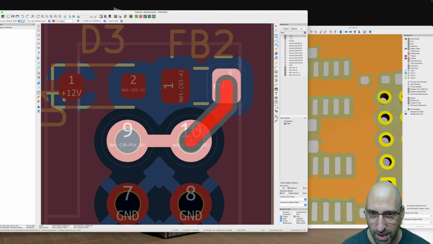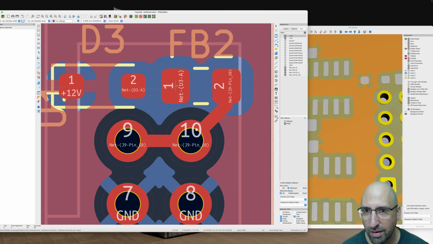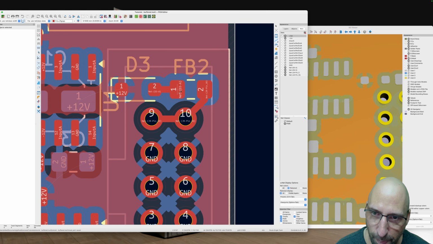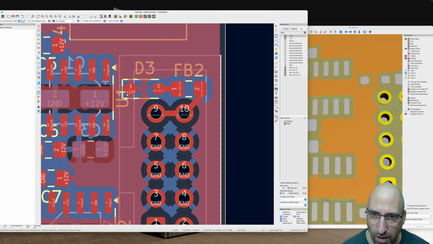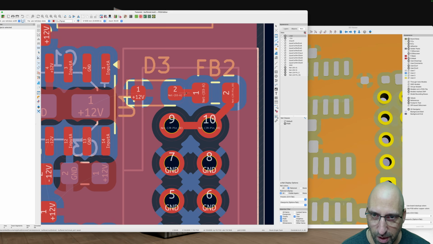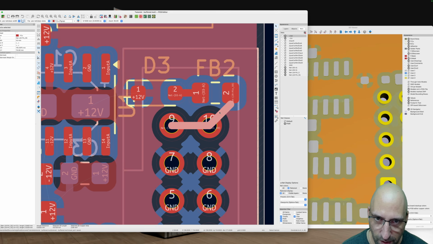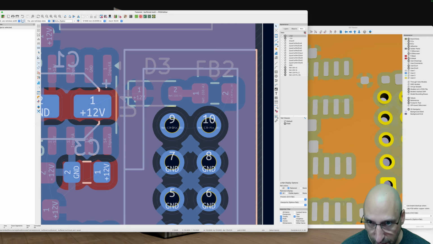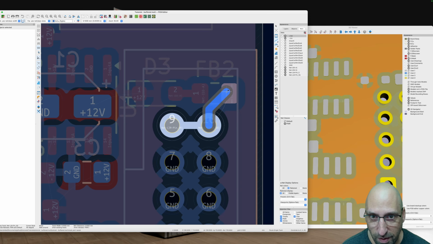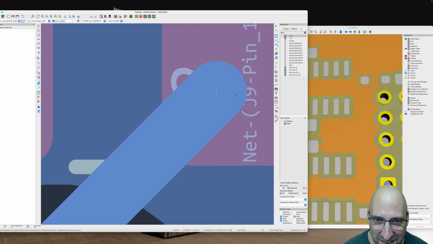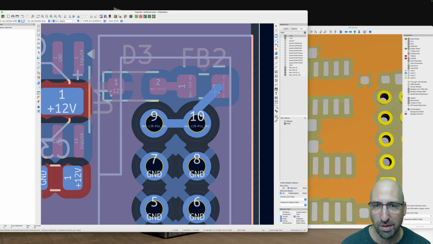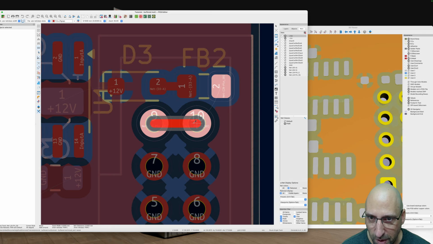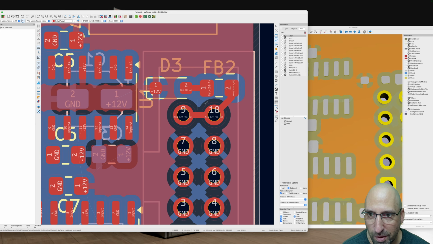Then I want to connect that up. So X again, X again. And by the way, I am on the front copper. I could have, if I'd wanted to, let's just delete all that. I could have switched to the back copper and drawn on the back copper. However, when I get over here, it's not connecting. You see there's still a line there. And that's because the part is on the front copper. So for now, I'm going to keep it simple. I'm going to stick to the front copper for these components.